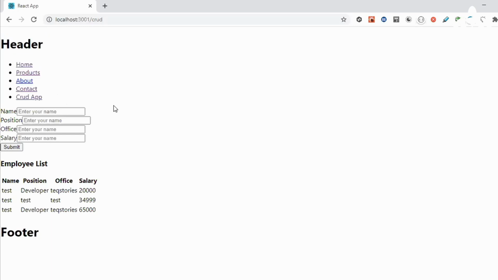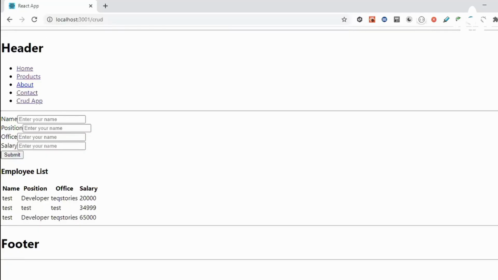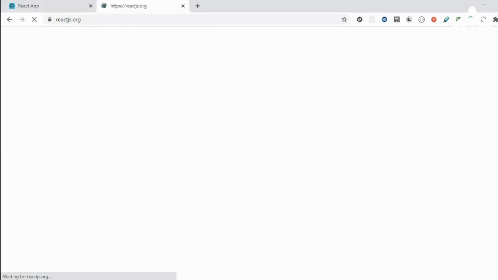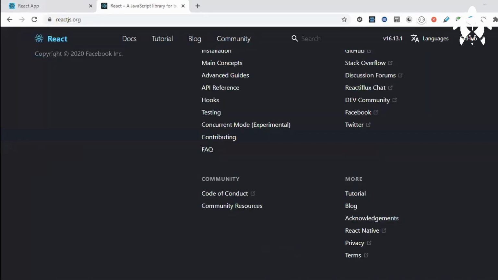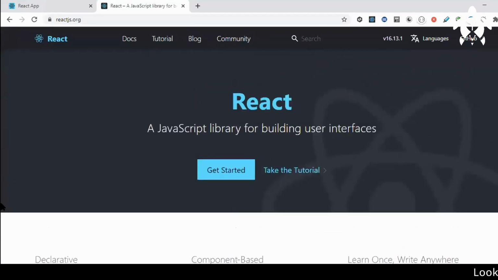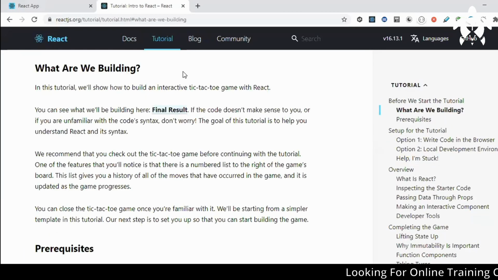So this is a header, right? So let me give some HR there, HR tag. This is my header, this is my footer. You can consider this as a content which will get replaced, right? So see here, when we go to reactjs.org, the header and footer is there, right? So it's fixed, header and footer is fixed. You can see talks. Whatever I click, header and footer will remain same.